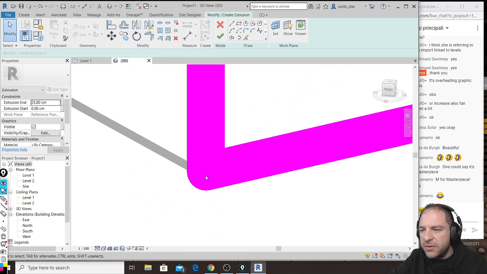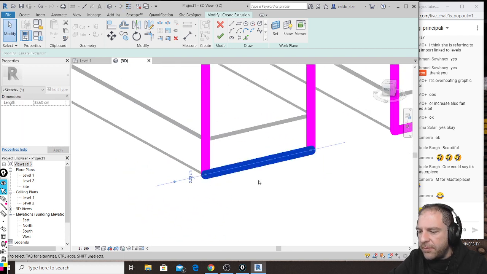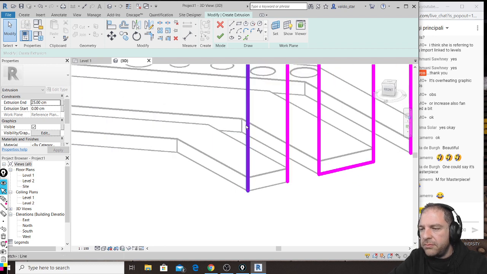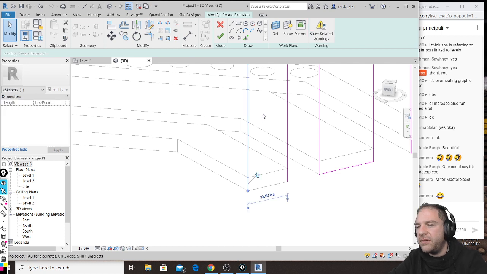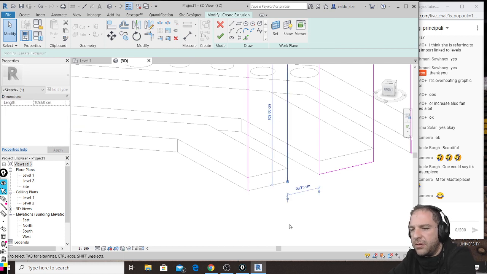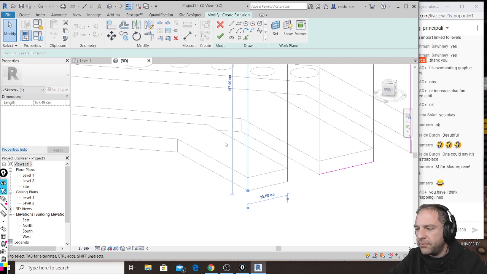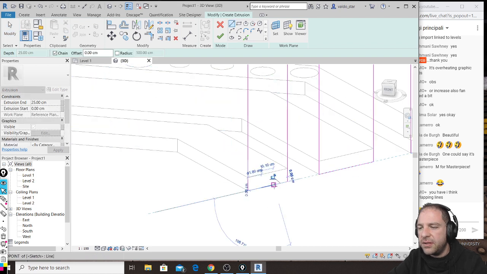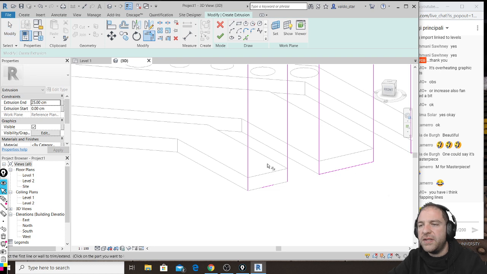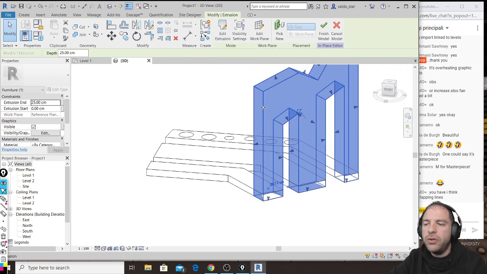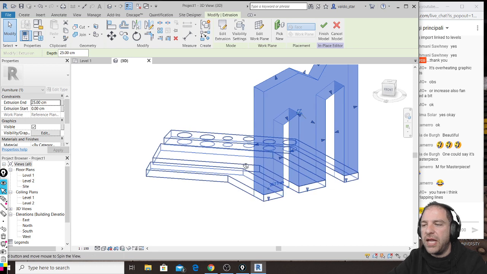I'm curious where this is happening. Give me a second. Ah, I've probably drawn this twice. Yes, I have overlapping lines. Let's see now. Exactly. I have drawn this vertical line twice.